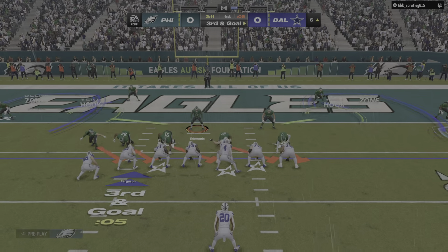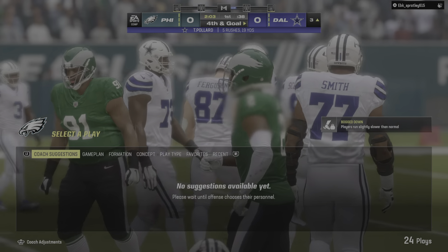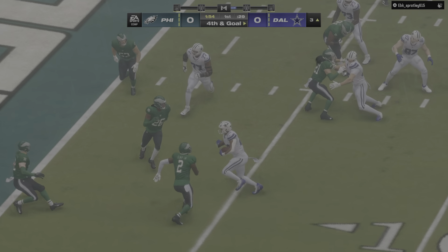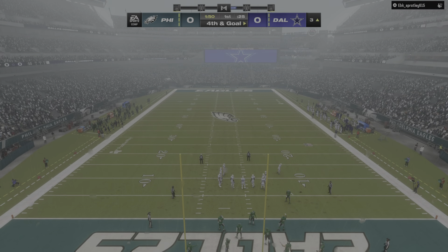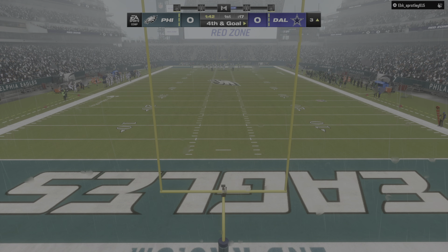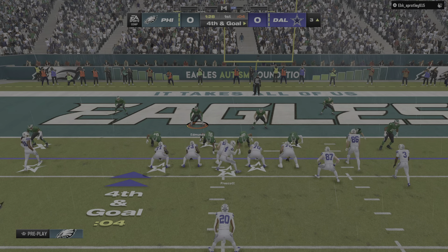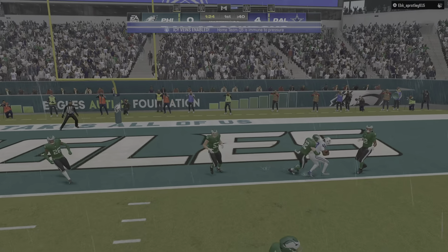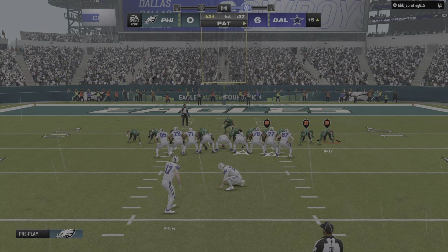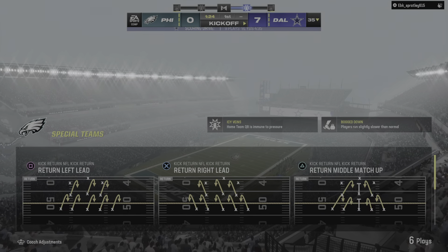Here's third and goal. They'll try to run with Pollard, taking this one down inside the 5 to the 3 — about a three-yard pickup, but they're still a few yards away. Now fourth down and goal — a decision to be made. They had to have discussed this before the game: if we're moving the ball well, is this a time to go for it or be cautious? He should go for it. Prescott throws on fourth — touchdown! Brandon Cooks from three yards out, and the Cowboys go nearly the length of the field and finish with six points. The extra point is up and good, making the score 7-0.